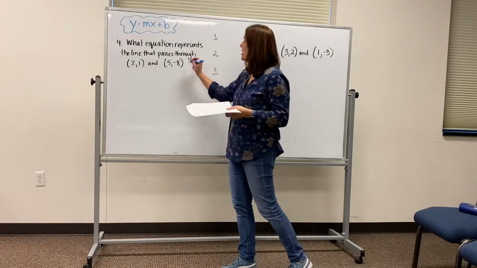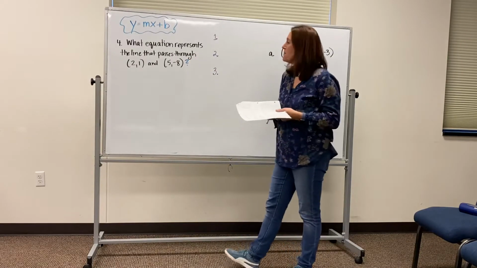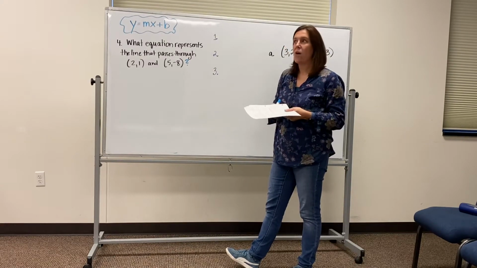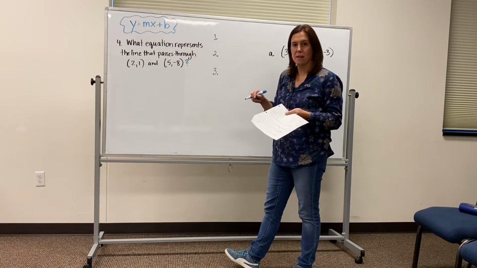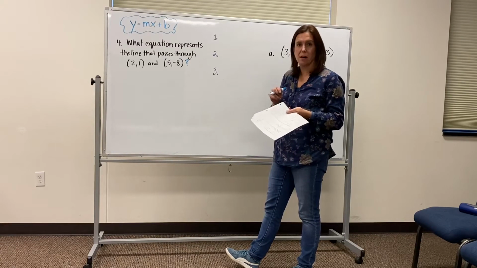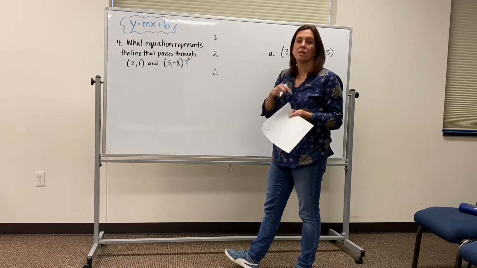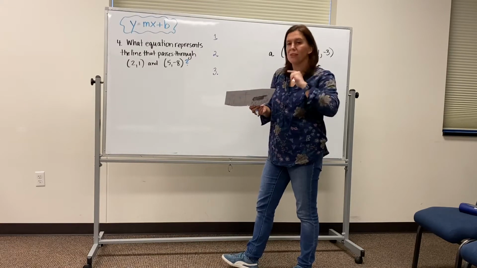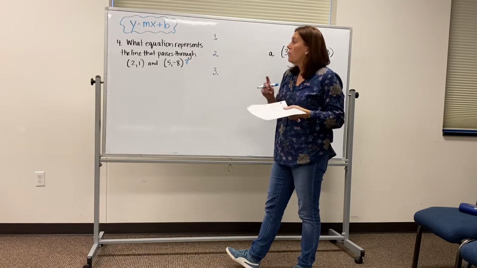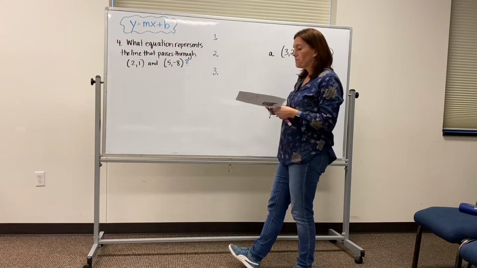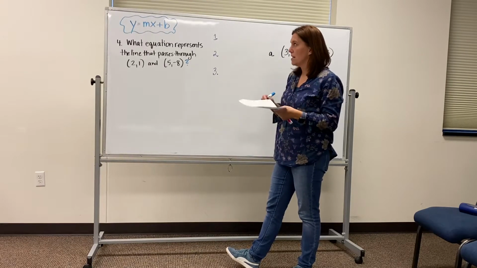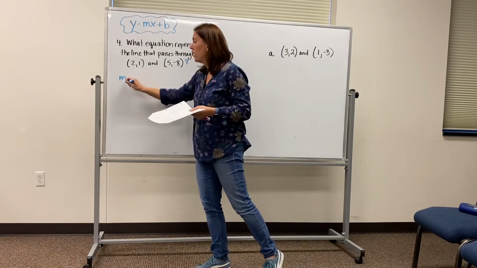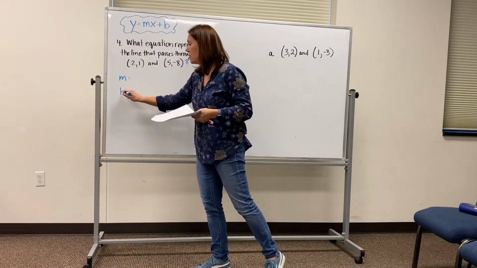So this question is asking, what's the equation of this line if I'm given 2 of my points? Now, I could plot this line by putting those 2 points on my graph and connecting them, and then doing the same exact problem we did number 3 yesterday. But I'm going to show you that we don't even need to draw a graph, but we still need to get the same information. So just as we did in number 3 yesterday, I need to remember if I'm dealing with slope-intercept form, I need my slope and my intercept.